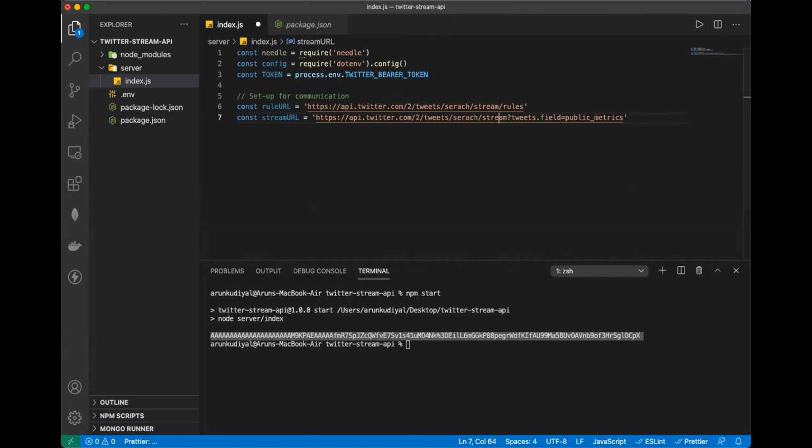So if you write this URL and tweak it like this, the tweet.fields will have all the public metrics that we just saw in the documentation, which contain the text and metadata. So you will be able to stream the tweets, right?